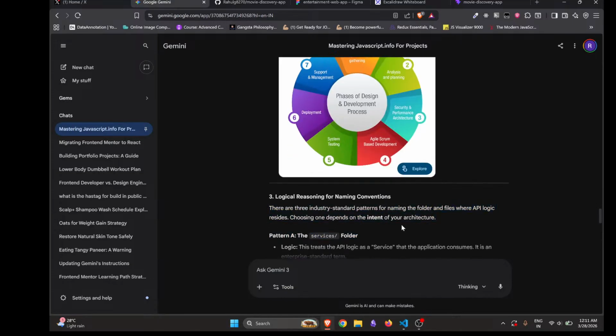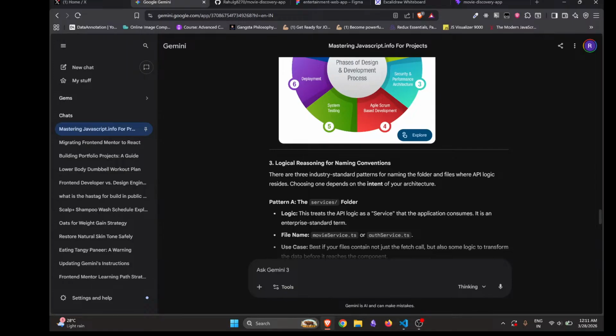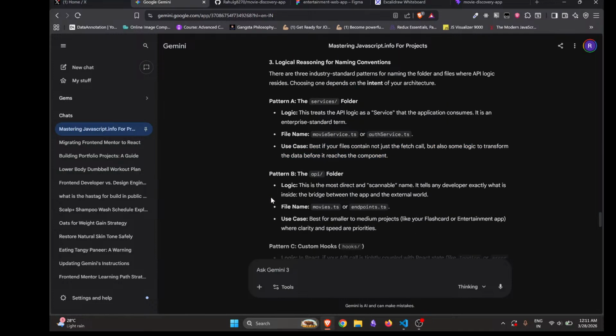Okay, let's read. So there are 3 industry standard patterns for naming the folder file structure where API logic resides. Choosing one depends on the intent of your architecture.